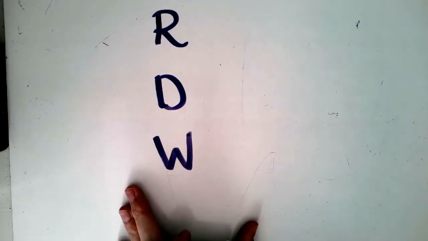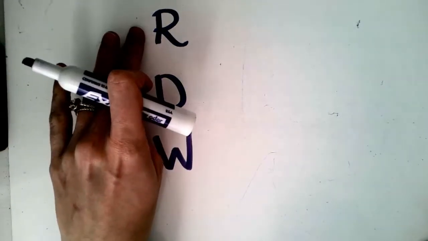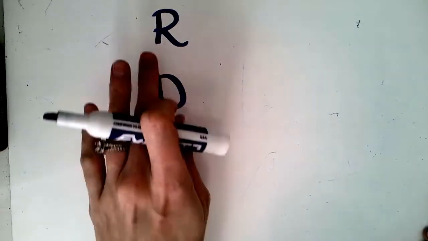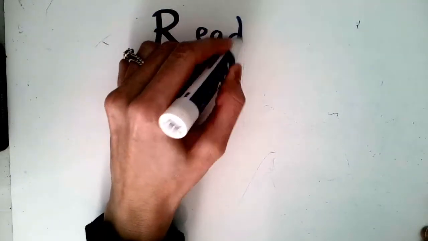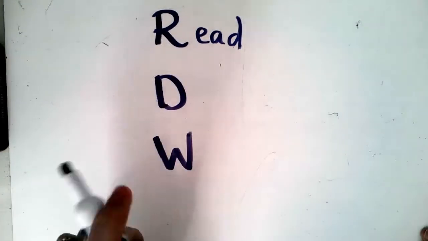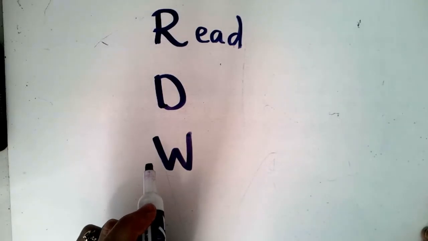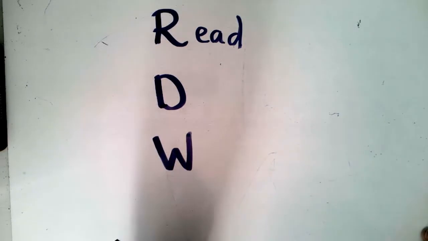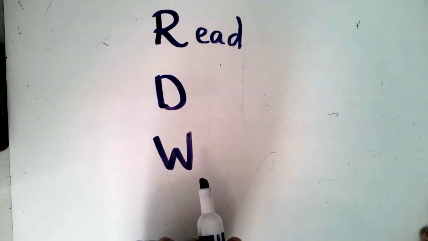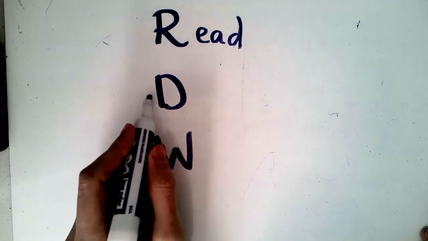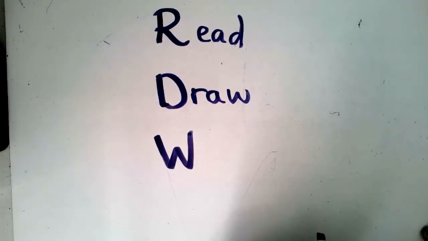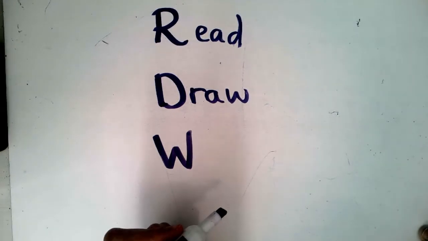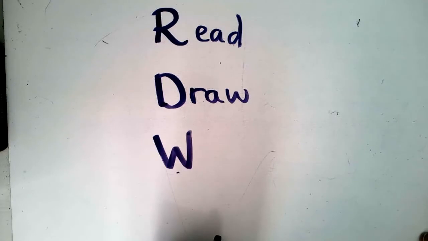In order to be successful with solving these story problems, remember we are using the RDW process. Do you remember what R stands for? If you guessed read, you're right. We need to first read the problem, but Mrs. Garris advises you should read it twice. Okay. The D, do you know what the D stands for? Draw. Good. We're going to draw a picture. Today our picture drawing is represented with a tape diagram.